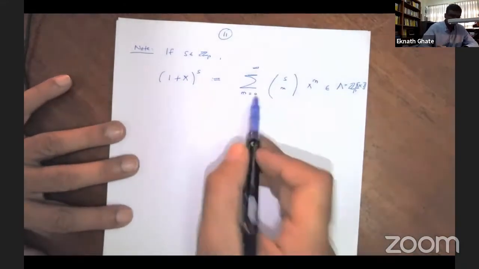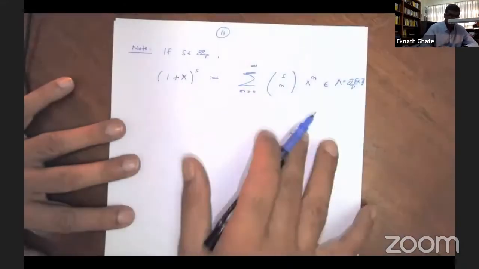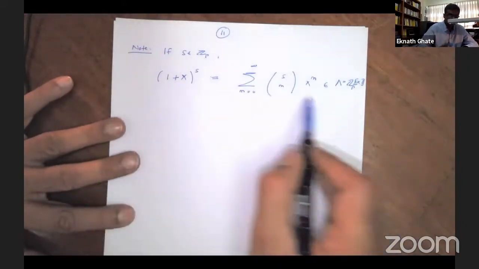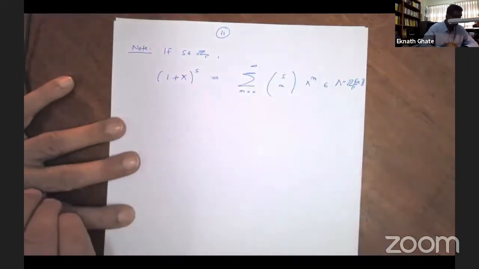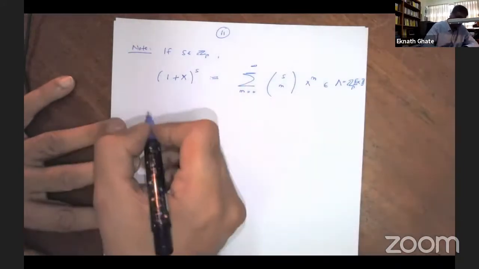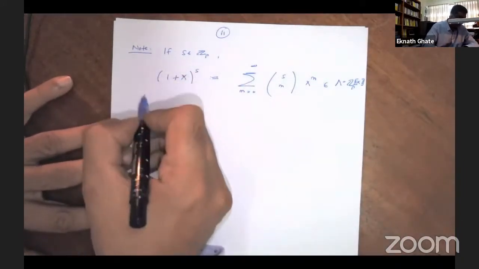These are the kind of comments I'll spend a little bit of time on, but I won't be able to spend too much time on. Most people would just write this down and say that this is obvious, that this power series exists in Z_p power series X. Okay, so here is something else that I would like to note.